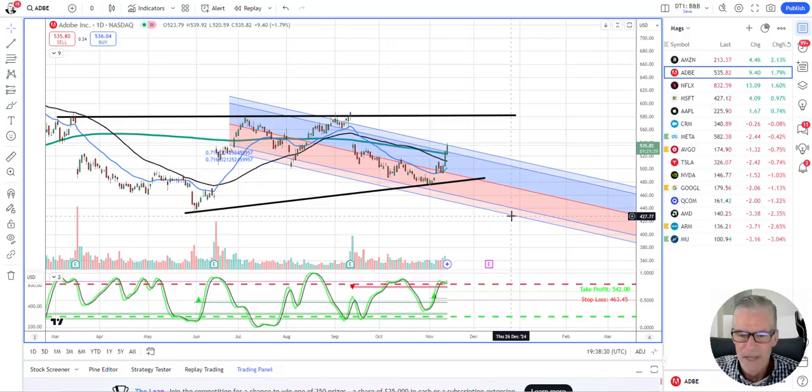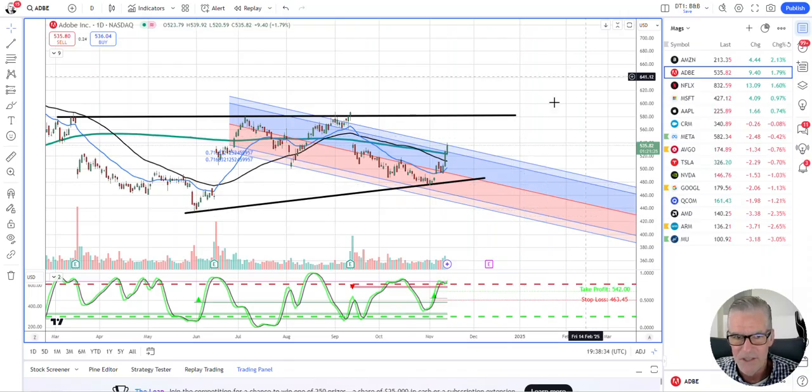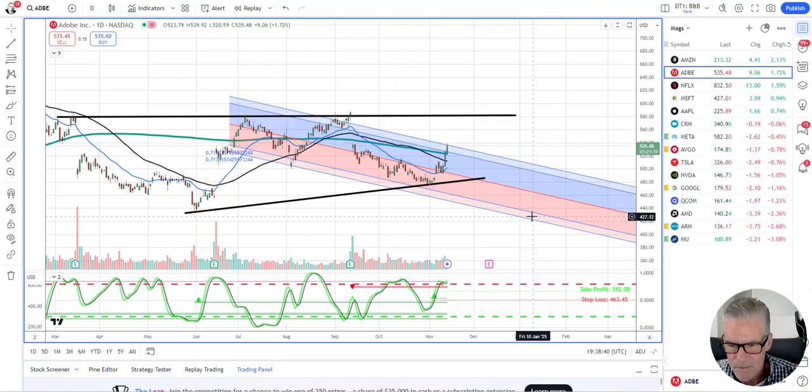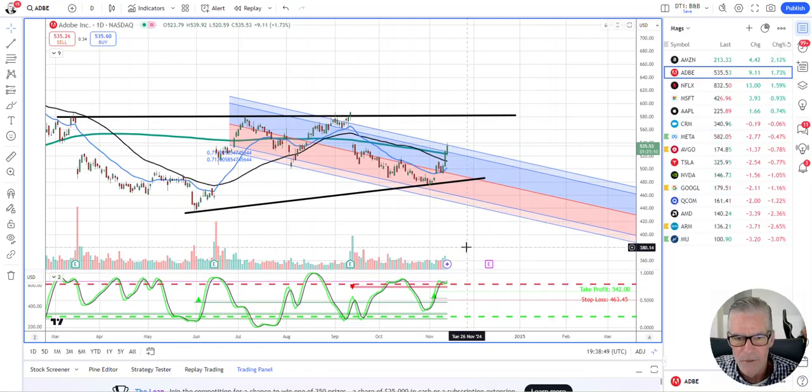You can leverage that with some calls. You might even do something like the December 600 calls as a little lotto play. They're probably not that expensive. Or if you wanted to leverage the move itself, then you would go something like 540 to January and hold on to those for a while. But it does look to me like it's going to get back up into the 560, 570 before earnings. And all bets are off on earnings. You never know what's going to happen, but that's the move right there.